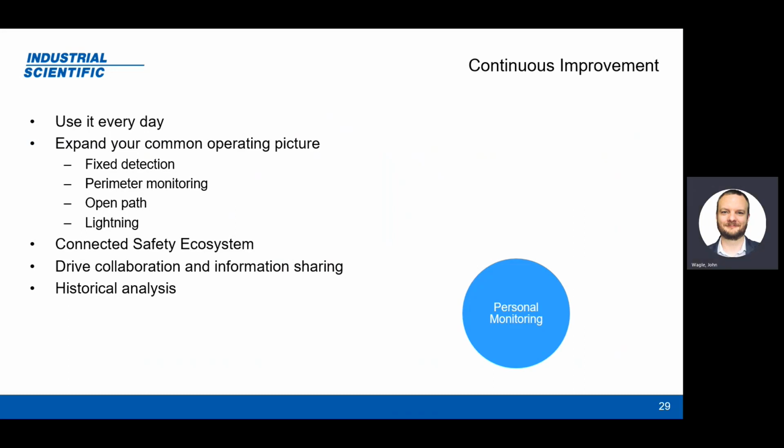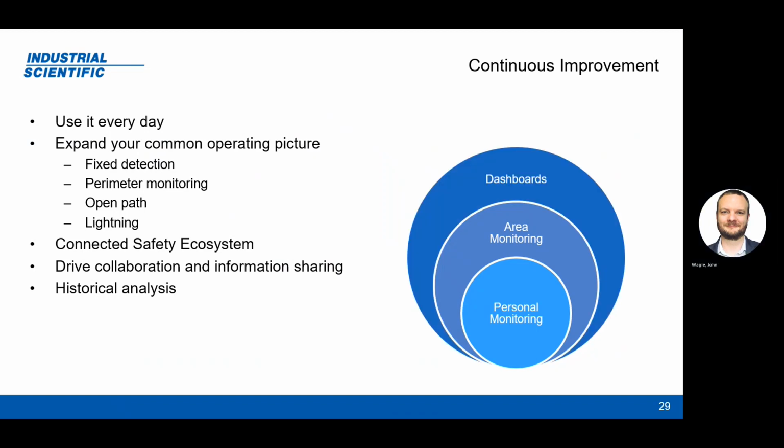This is sort of a rehash of a previous graphic we saw, but once we have our personal monitoring in place in our chemical emergency toolkit, we can then wrap area monitoring around that. And this will improve the efficiency of our system greatly, because for the first time, instead of a purely reactive system with personal monitoring, area monitoring allows us to be proactive and see areas that have hazards before a human being has to step into them. Various dashboards, INET and SAFER are great examples of this. Allows us to see the event unfold in real time.